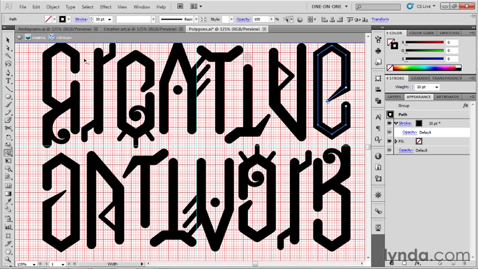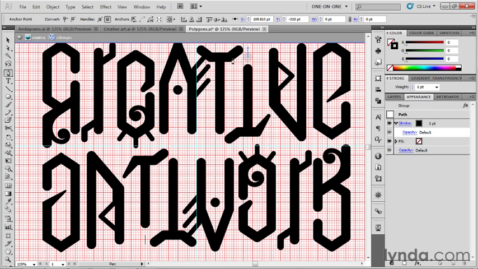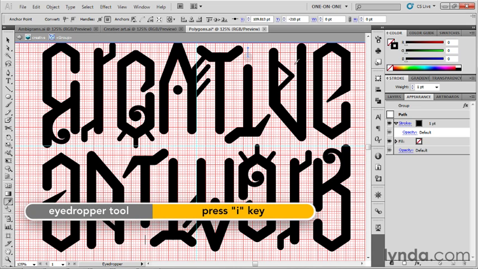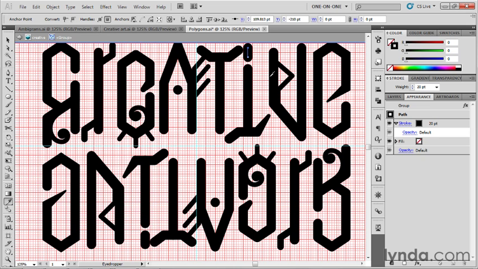Now I need to add the dot to the eye, and the reason I'm showing you how to do this is it's kind of a little bit of a trick. What you do is you grab your pen tool once again, and you click right there at the center of that dot, and then click someplace else, doesn't really matter where. And I end up creating this tiny little line. Now it's not stroked properly at all, so I'll press the I key to get my eyedropper, and I'll go ahead and click on one of these letters in order to lift the stroke.